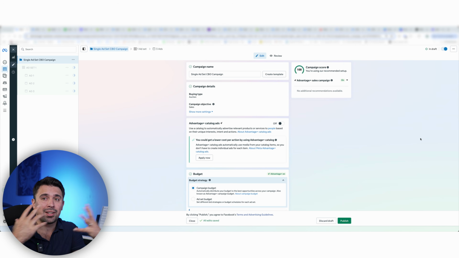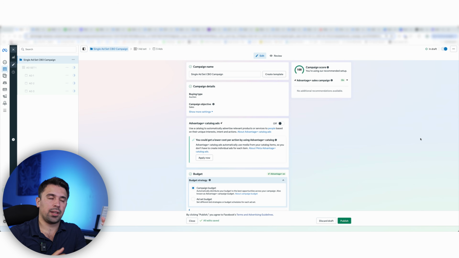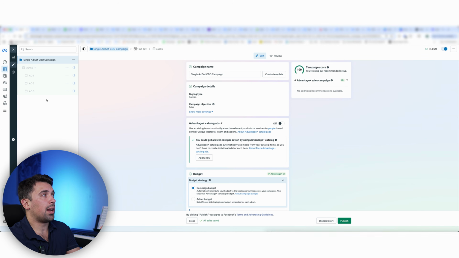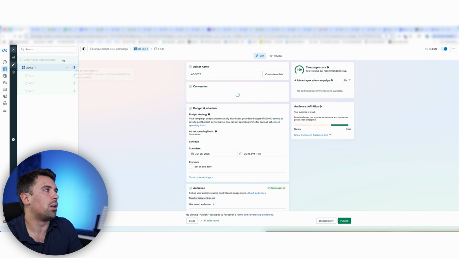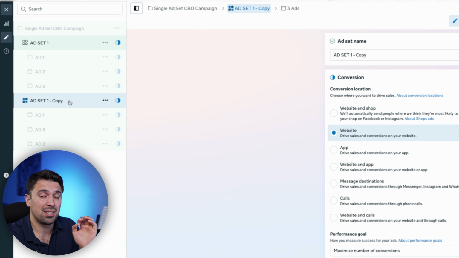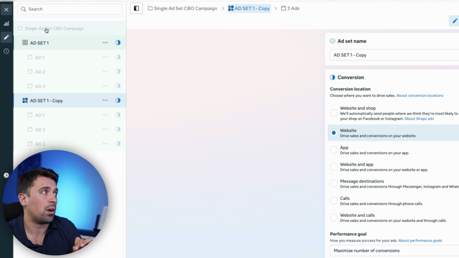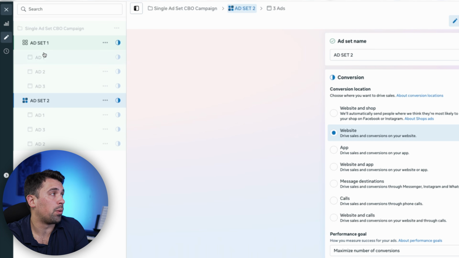I will never add a new ad set into this. I will never add new ads into this, right? And we've discussed why. Basically, it would throw off, let's say this first ad set was working and it was giving me good ROAS or low CPA, whatever my metric is. Well, if I introduce another ad set into here with this CBO setup, and I was spending $100 a day and this ad set was getting all 100, now I've introduced another factor. I've introduced another ad set that may start to take the spend away from the first one and completely throw it off its optimization.